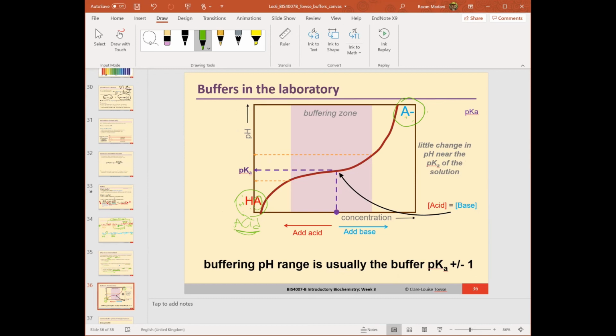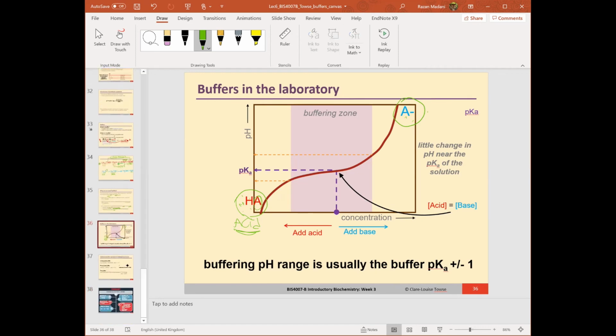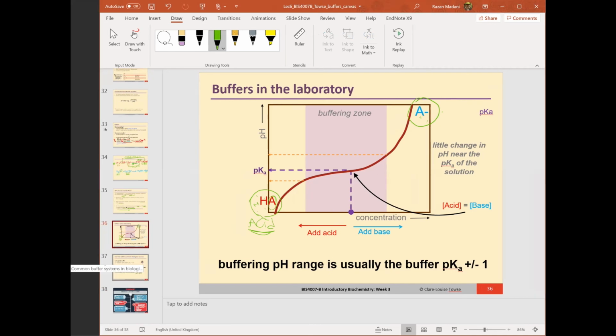And the buffering zone. Basically, these graphs are from a document I took from a revision session. I don't know if you ever attended that one while we were at uni. I can't remember. Was it a lecture? No, it was a revision session that you can book yourself. Oh, I didn't even know about that.